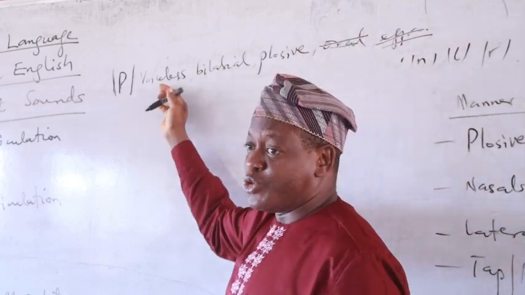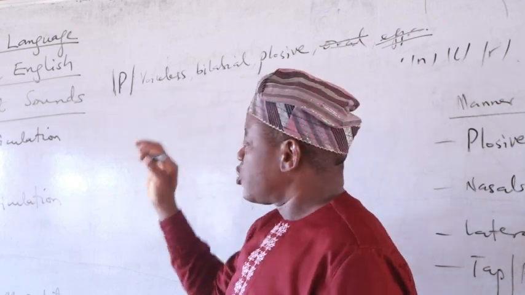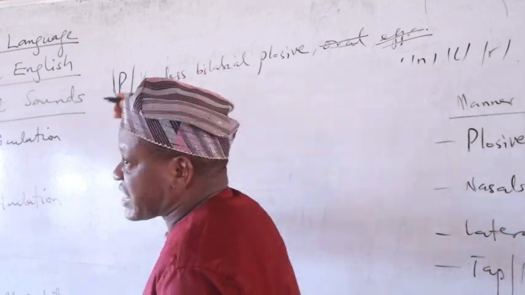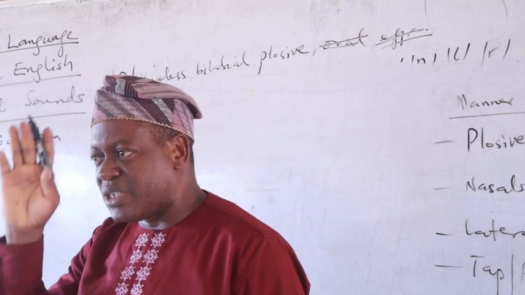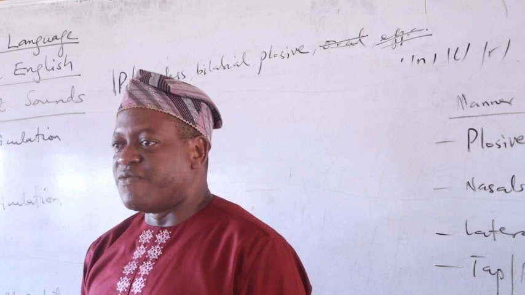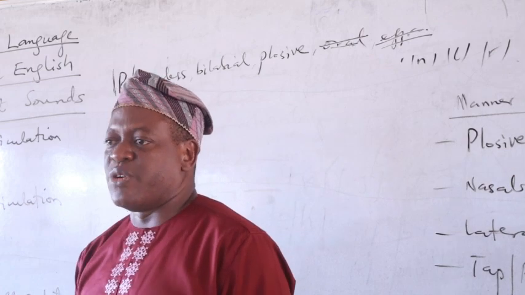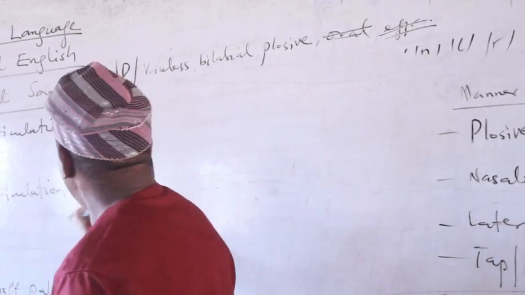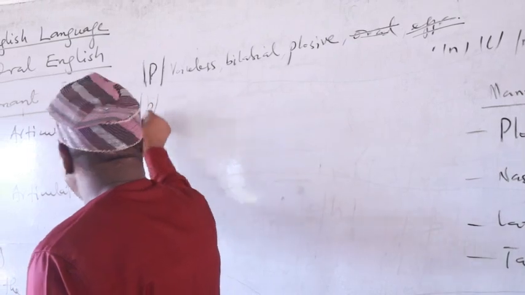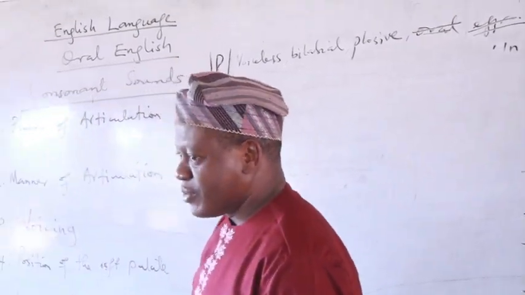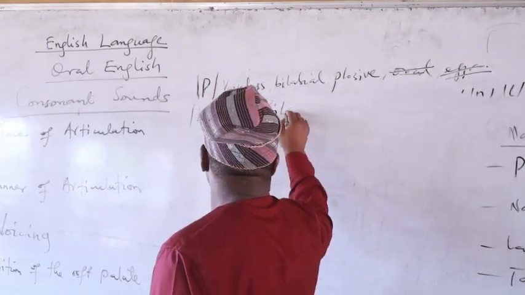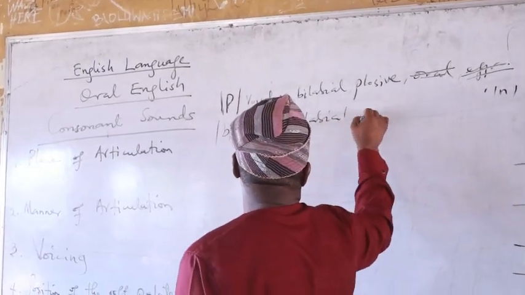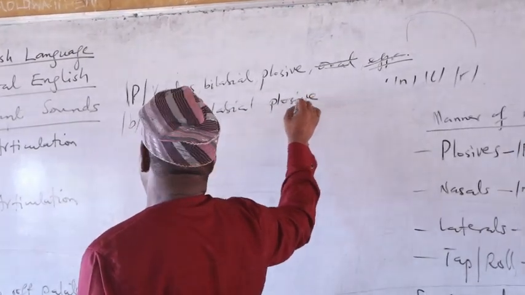We're now limited to 3. So, when I just write a sound on the board asking you what sound is this, without mentioning that sound, you tell me it is voiceless bilabial plosive, and I know the sound you are describing. Okay, in that same manner, describe this one for me. Voiced, bilabial, good, plosive, fine.